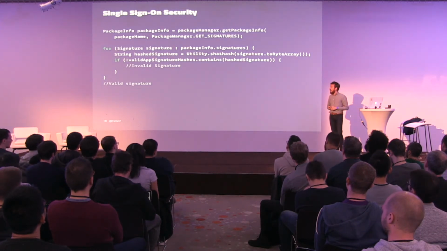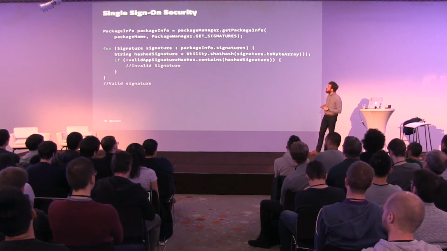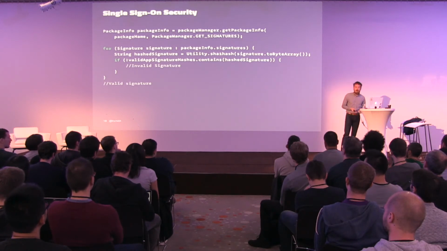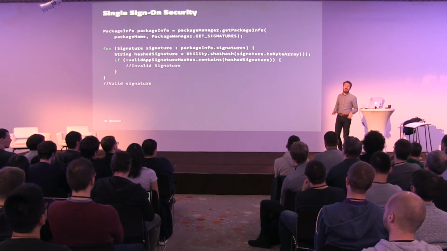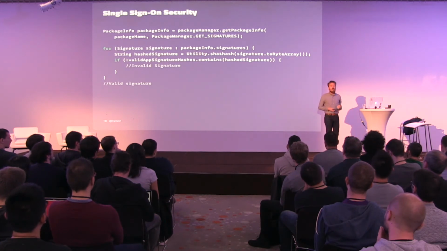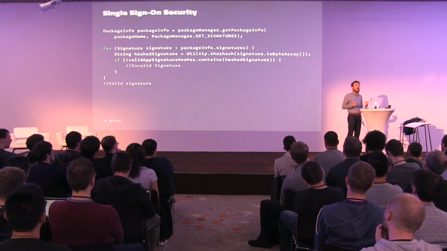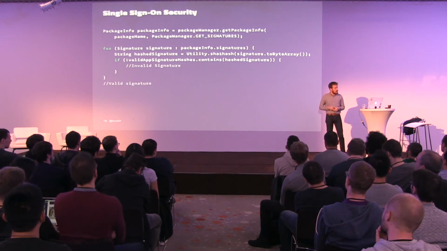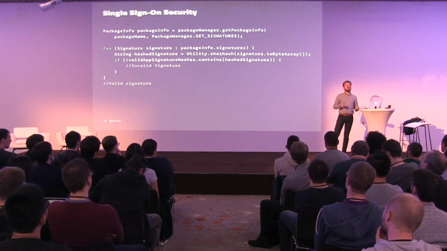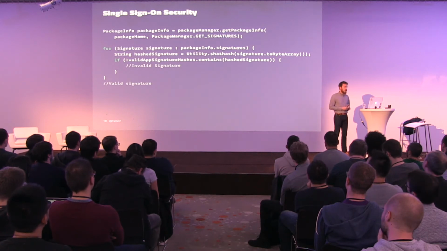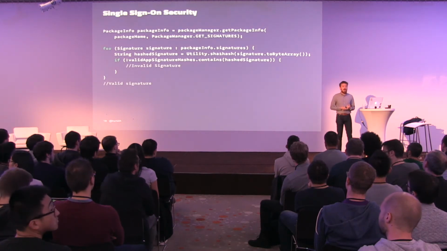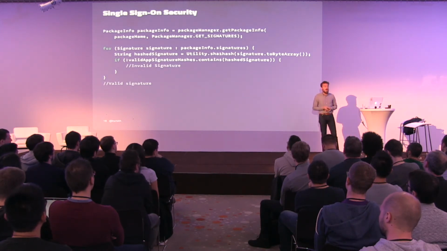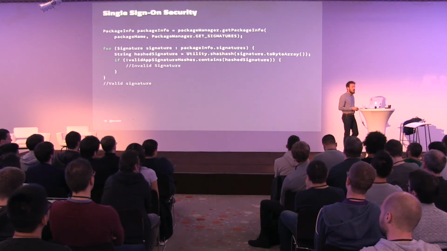And so a common way of approaching this was previously to just say, hey, out of all of the signatures that I have on the device, do any of them match the public fingerprint? And if you had said that and you were on a device that was being exploited in this way, it would say, yes, I'm signed by so-and-so, I'm a valid application, when in fact it could be a malicious app that's intercepting your authentication requests. So the easy fix for that is just validate that every single one of them matches. On more modern versions of Android and updated versions of Google Play, Google is taking care of this for you, but for older versions, especially if you're dealing with devices outside of the normal Google Play ecosystem, it's important to do.